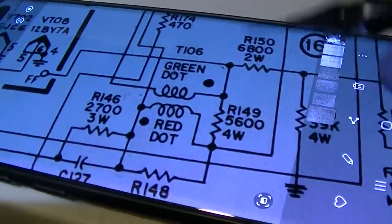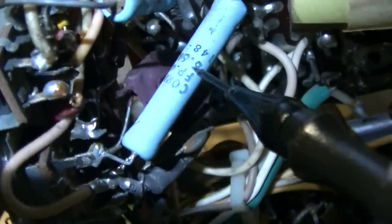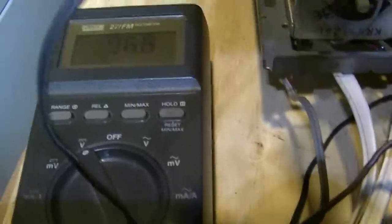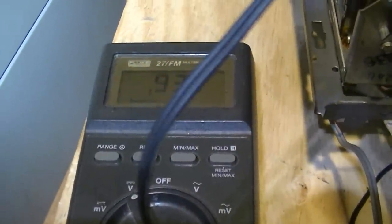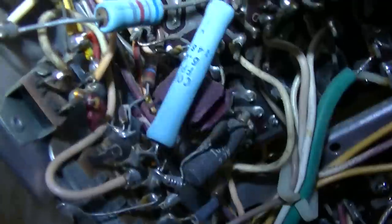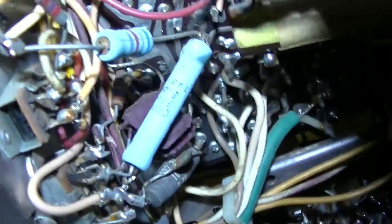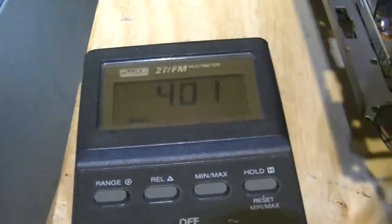All right, let's check the voltage on both sides of this 5.6K, which is this one. 5.6. Can you see that? I want to verify that 5.6K. So we've got 900 millivolts there. We've got 900 millivolts there. Now that comes through this coil, so that connects to this coil, and then this coil connects to, there you go, 400 volts. So the coil is open.